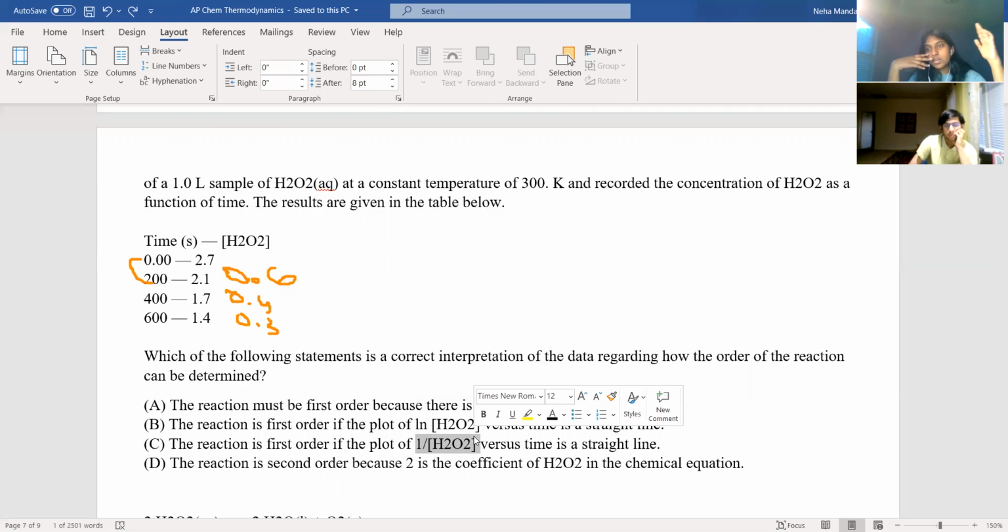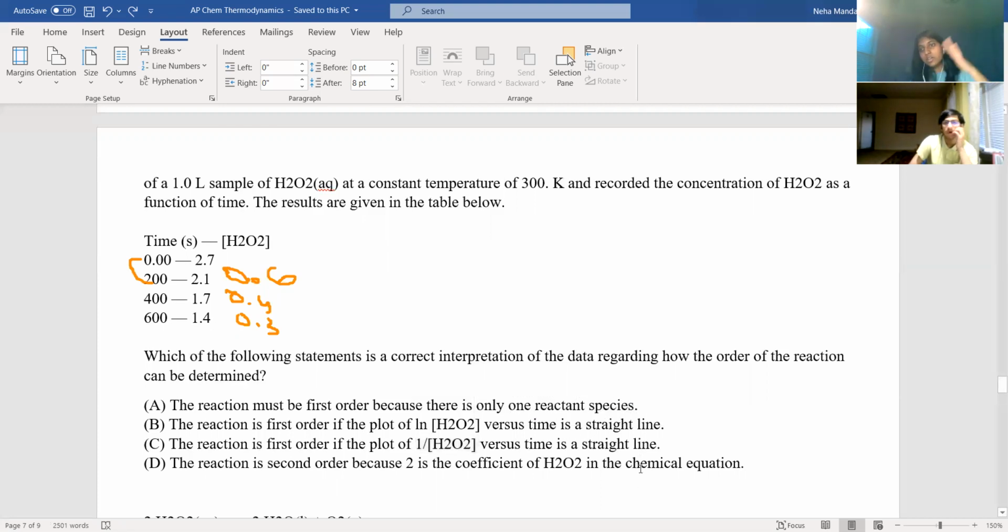You're supposed to get a straight line, but that doesn't necessarily mean a horizontal line. It just needs to be linear. So the answer should be B though, right? Yeah, I'm saying when I did 1 over, I got a horizontal line. Yeah, I know what you're saying. I understand. If you did the integral, you're supposed to get a linear equation.